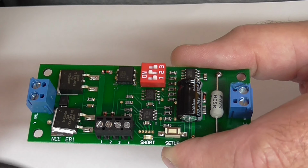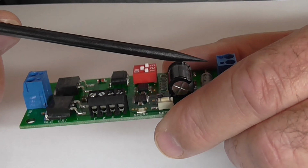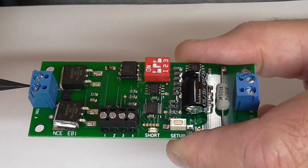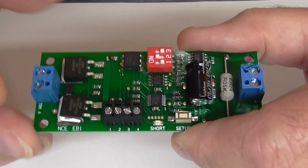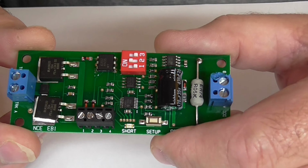Very easy to set up. It's just the DCC input from your controller to the output to your track. So if a short circuit comes in, it does its necessary and protects your controller. Your controller doesn't trip out.